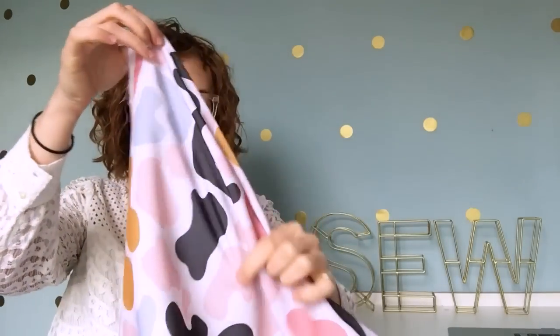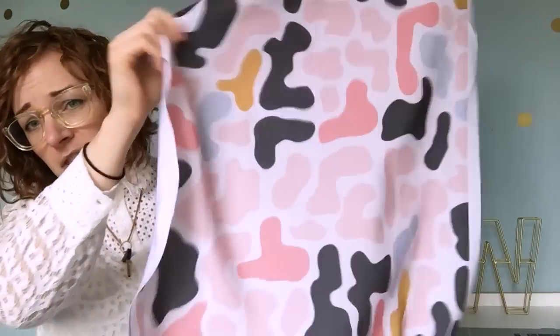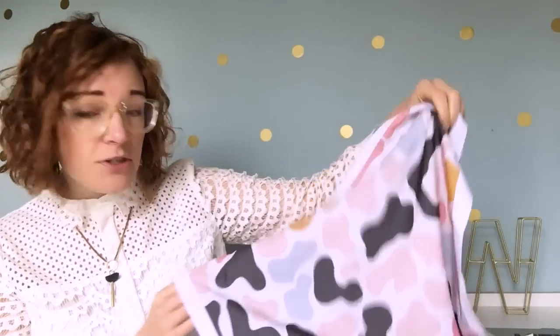Up next, I've got this fabric, and it's called Silky Faille, F-A-I-L-L-E, and I didn't really know, to be honest, what it was. I just ordered it because it sounded fun. But actually, this is the thing I was most taken by. This to me feels more like a crepe. It's got a really nice weight to it. It's quite weighty. It's got a nice texture. There's a little bit of stretch in it as well, but the drape on it's really good. So I think probably in terms of dressmaking fabrics, this was my favourite of the ones we got.